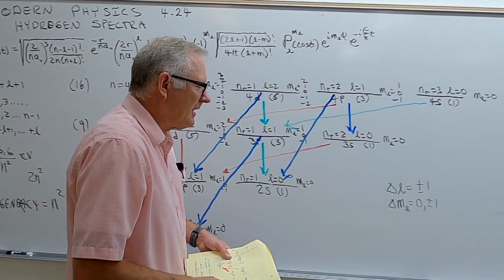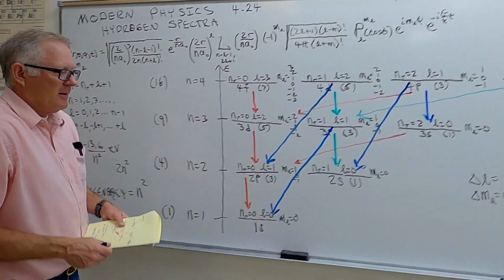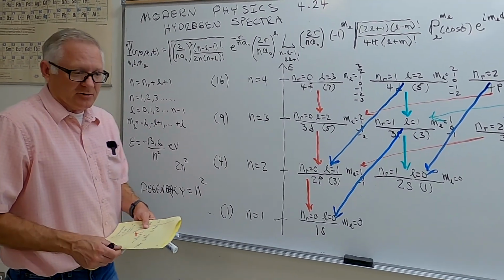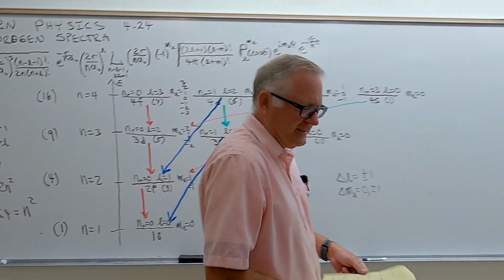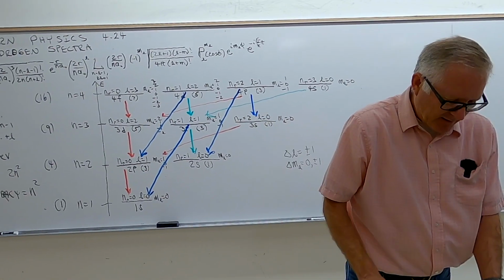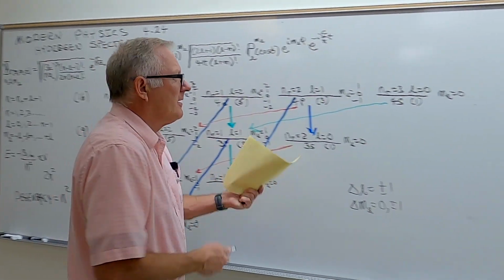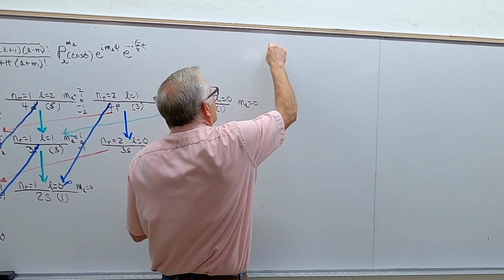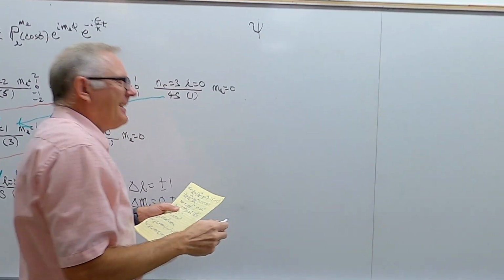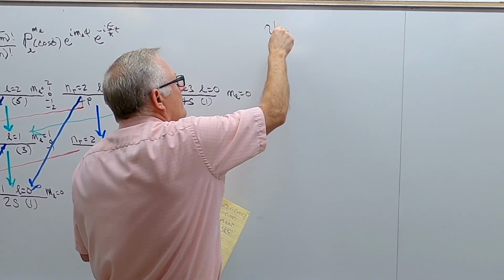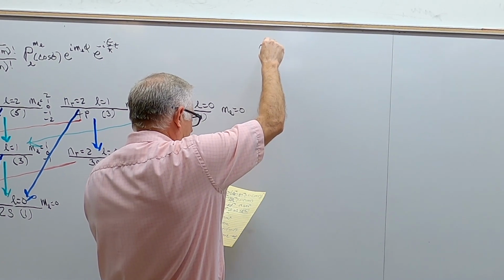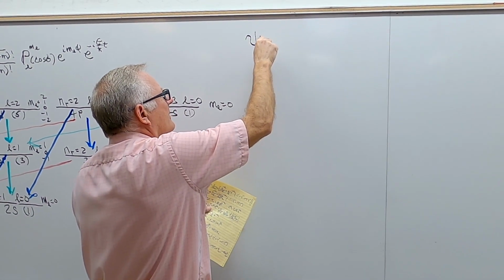We'll go into a little bit more detail on the next lecture, but this one I want to do one example problem here. Suppose we have psi is in a mixed state right here at t equals 0. So this would be, so this is really r, theta, and phi.